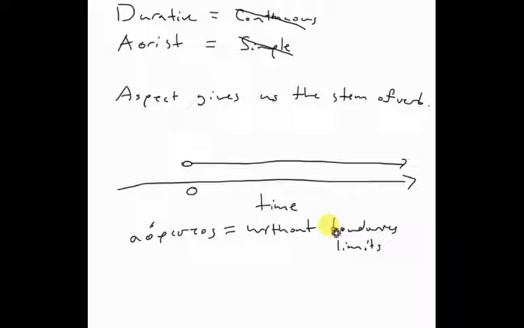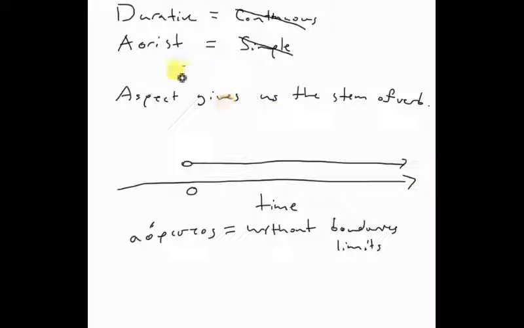So just to sum this up so that we can move on to something more concrete, the aspect is a grammatical category of a verb that tells us how a verb's action extends over time. There are two aspects that we're going to discuss, the derivative and the aorist. The derivative aspect says that a verb has begun at some point in time and that it is continuously going without any evidence that it has stopped or will stop.